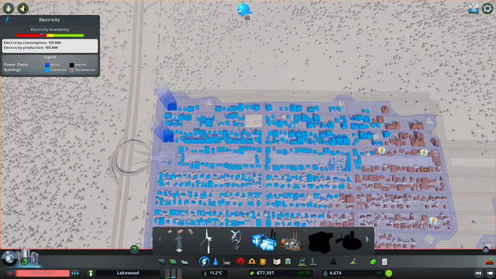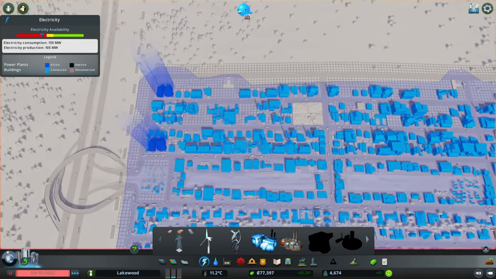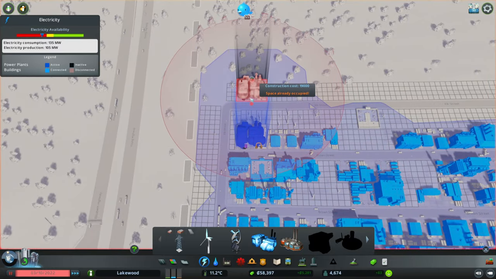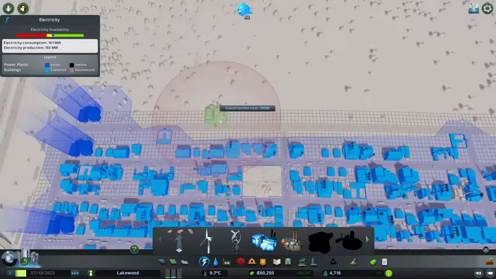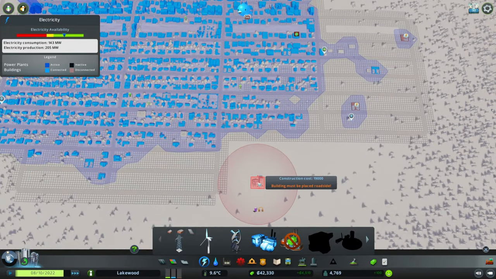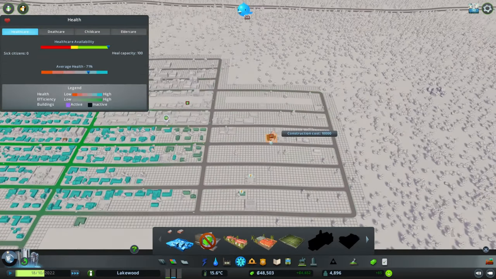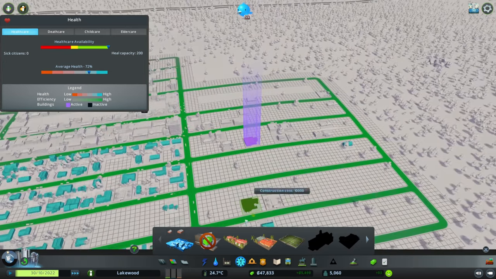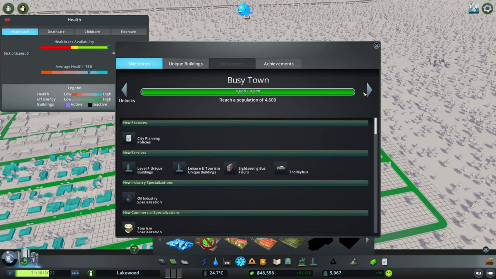All right, we're going to put in our next coal power plant right here. I'm going to put it right across from that one, just like that. Actually, you know what? We're going to put in two. One right beside it. Get that out of here. Okay, we're going to put in a medic now. We're going to put a medic over here. Right about here.